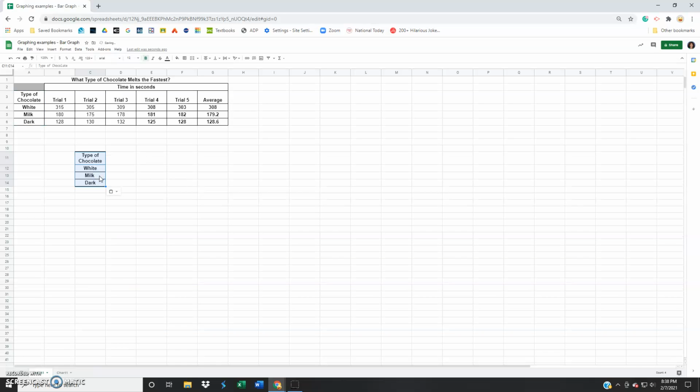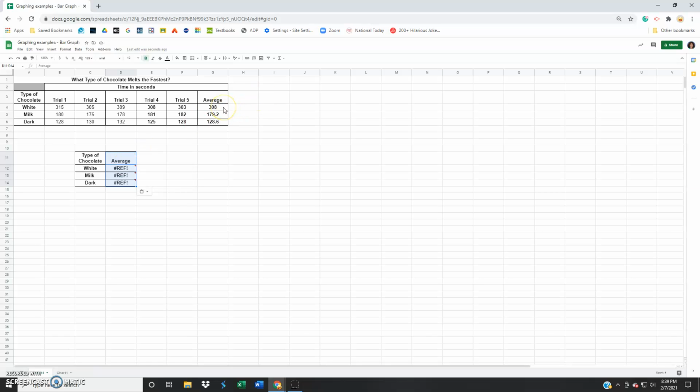Of course, you're always welcome to use the shortcut keys on the Chromebook if that works better for you. Now I'm going to highlight my average column, copy it, and paste it. But as you can see, there's an error message. It says the reference does not exist. Oh, I know what that means.